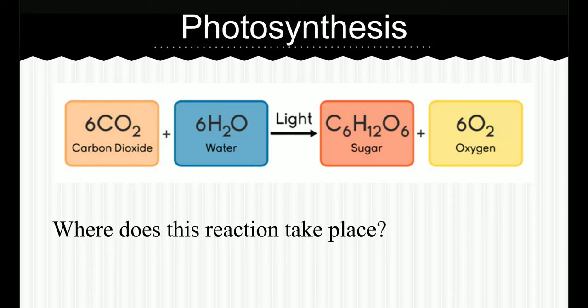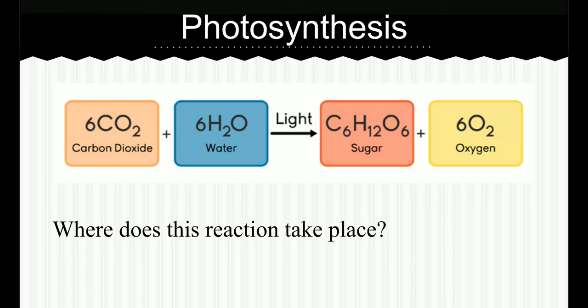You also notice that on top of the yield sign, or the arrow in the center, you have light. Now, sunlight is also a reactant. A lot of times energy is written on top or underneath the yield sign. However, realize that it is still a reactant, something that has to go in.